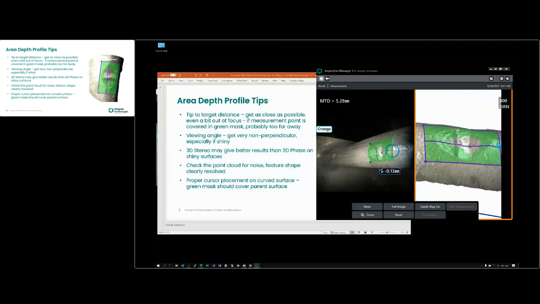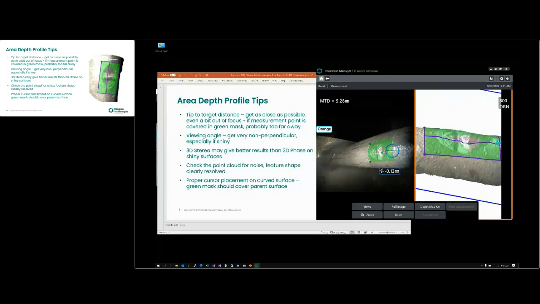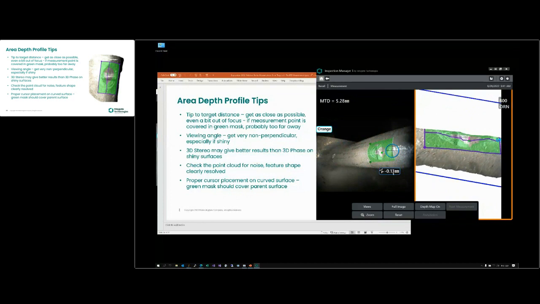So by going through the checks listed in this tips list and making sure we're checking those items off, now we can have a much greater confidence in this negative 0.13 millimeter result, which is, honestly, getting to the smallest feature size that we would recommend measuring with our products. But here, because we've gone through all these checks and made sure we were positioned properly, we can have pretty good confidence in this answer.